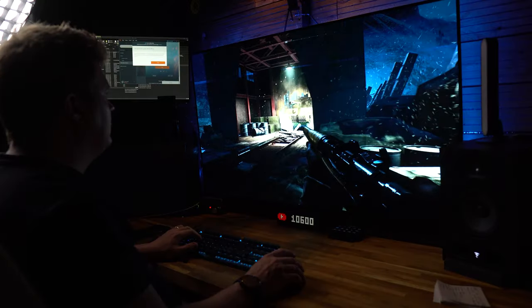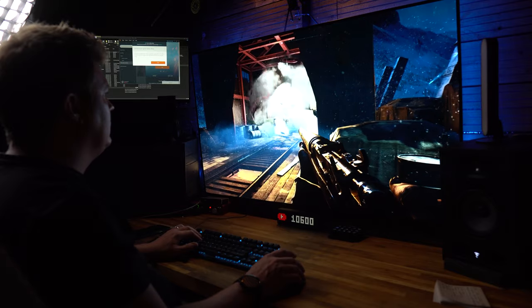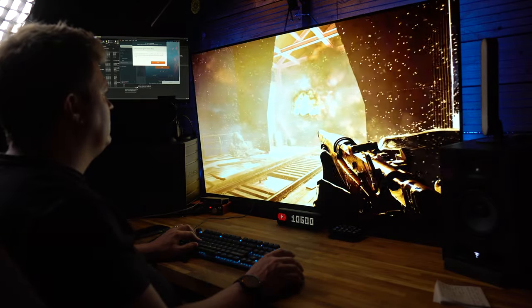Lastly, and something I was really worried about: does it look any good this close up? I'm sat about two and a half feet away from the screen most of the time and I was scared that once it was mounted I was going to be disappointed in the quality. In preparation I tried sitting in front of another 4K TV at the same distance and it made me feel sick. That TV was only a 42 inch Samsung, but I'm happy to report that with this TV it isn't an issue for me at all. The screen looks as sharp, if not sharper, than my old monitors and it really is just like using one huge PC monitor.